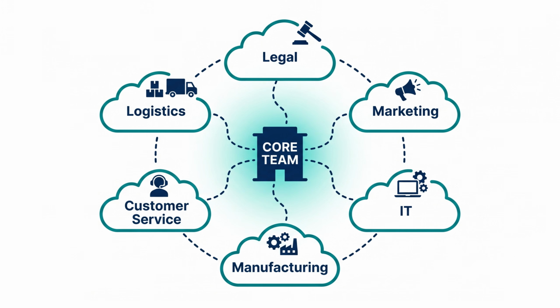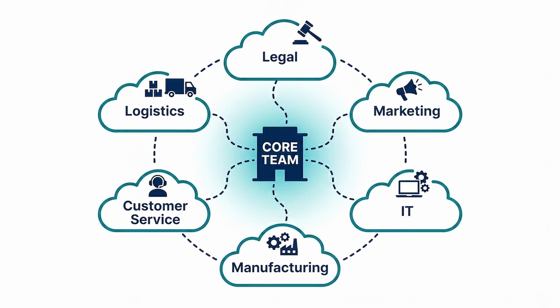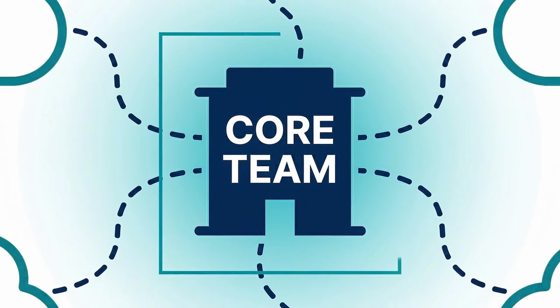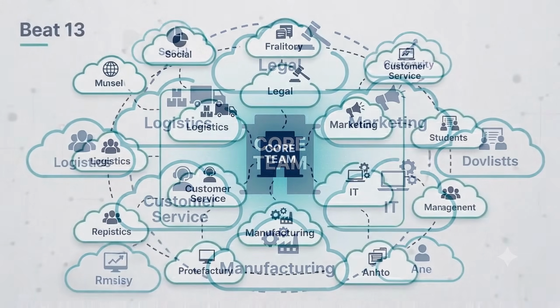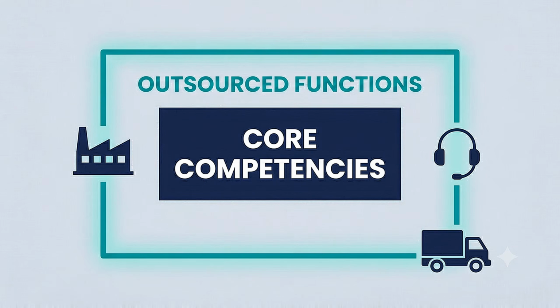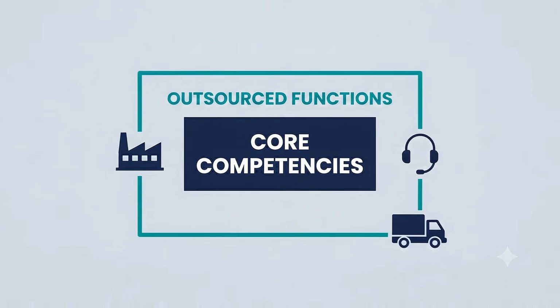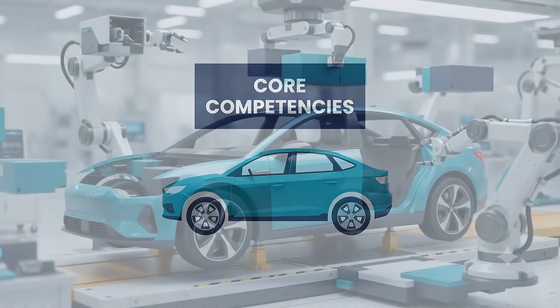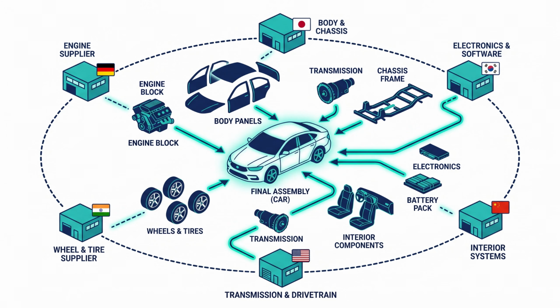Finally, the boundaryless structure. This comes in 3 flavors. A virtual organization outsources almost everything, keeping only a small core team in-house and relying on external partners for the rest. A hollow organization keeps its core competencies inside but outsources non-core functions like manufacturing or customer service, and a modular organization assembles its product from components built by outside suppliers. Think of how a car manufacturer puts together parts made all over the world.